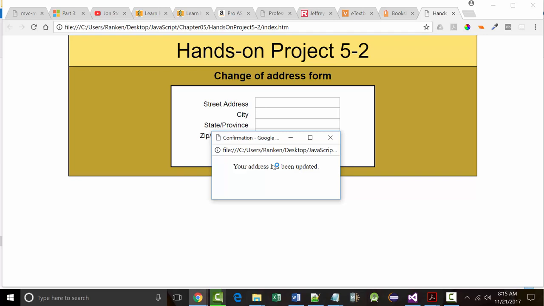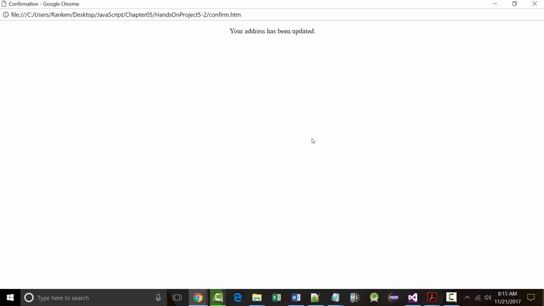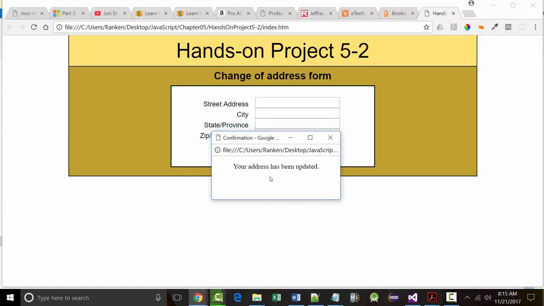This is meant to be a pop-up, just so you know. What it actually is, is a new window. This is what it really looks like. But you're told when you create it to give it certain dimensions so it looks more like a pop-up. This isn't a true pop-up, because most pop-ups have an OK button or a cancel button on there. But this is just the way that they had you build it.